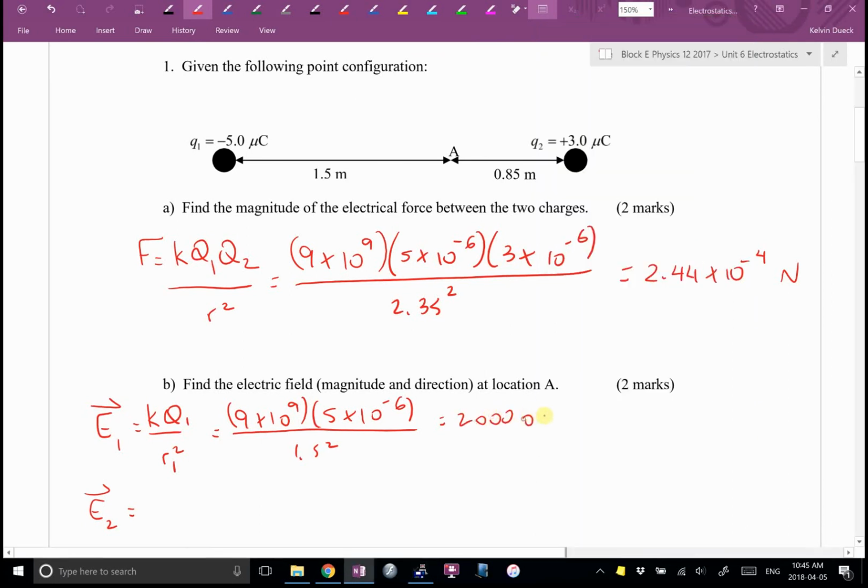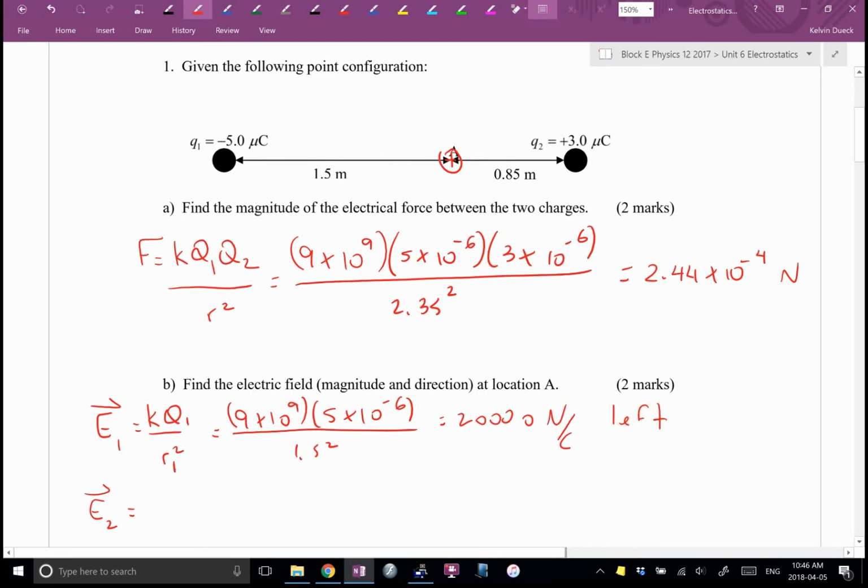You could say volts per meter. That was the new units we learned for electric field yesterday, but since we used the force equation, I'd rather do it that way. Here's the key. Direction. How do we figure out the direction for electric field? We imagine a little positive sitting at our location, and we ask, which way would a positive want to move because of this guy? Which way would a positive want to move because of Q1? To the left or to the right? To the left.